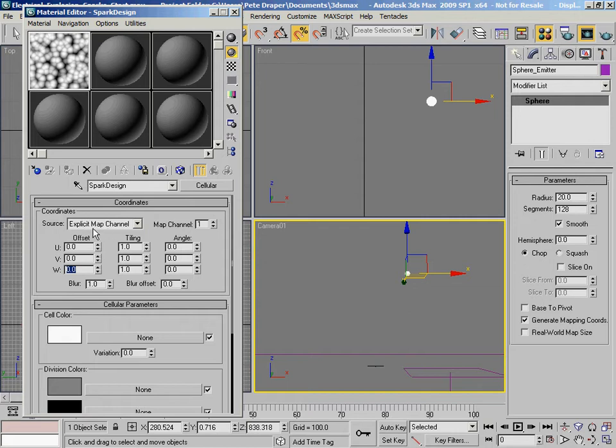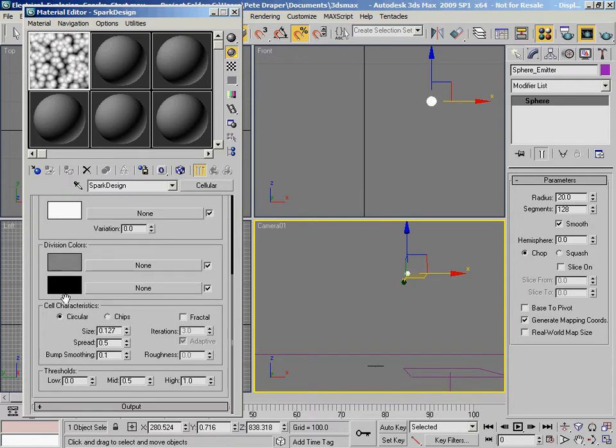By changing it to explicit map channel, we are in essence doing a 2D map. That gives us the opportunity to use this W offset to create a phase.